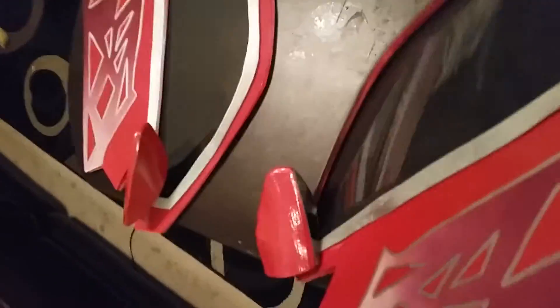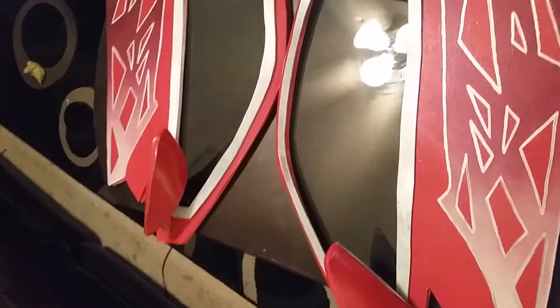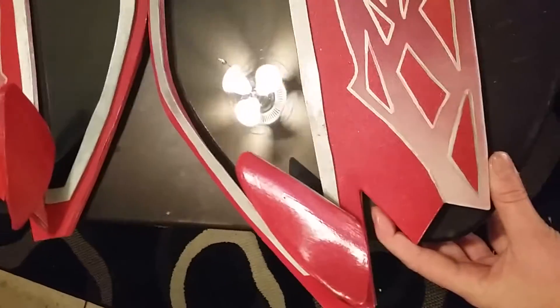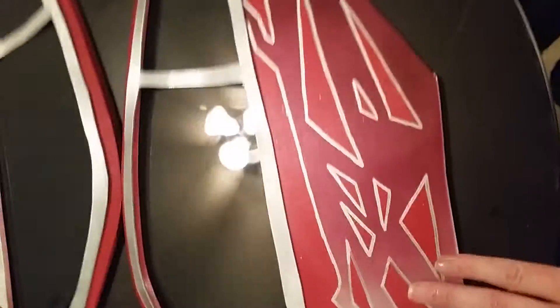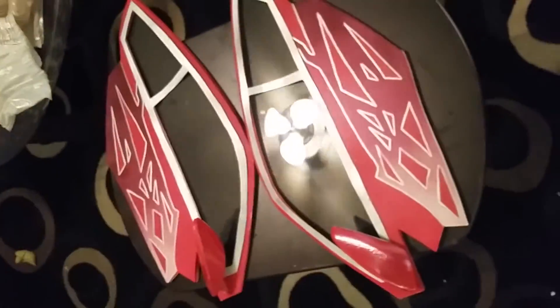And then, if you look, there is a little mirror right there on the panel. We found some cuttable mirror replacement — it's made for cars that lose their mirrors, and you can get it at Walmart. Really useful stuff for making mirrors for transformer costumes. And that is it!